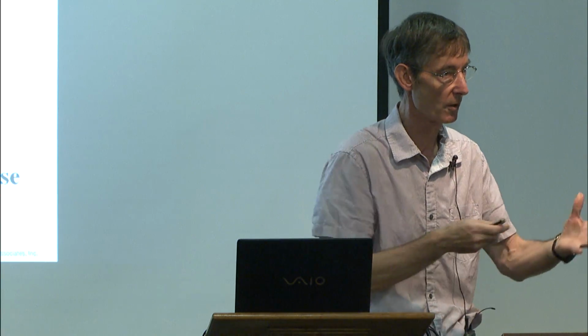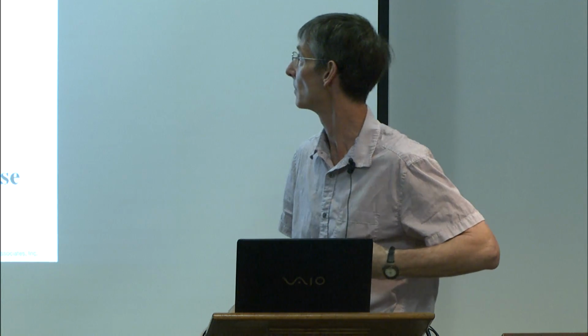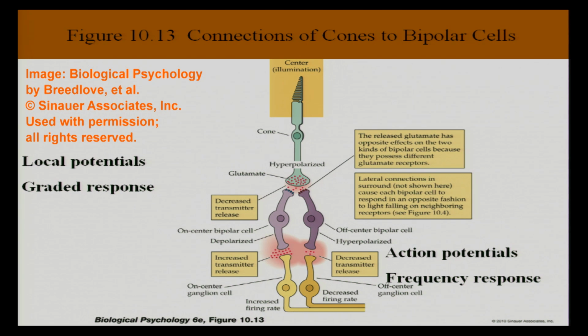So now we take these signals from the rods and the cones and we process them in parallel across the retina. And if we understand how one of these serial pathways works, we can apply it to all of the other pathways. So we can nicely understand the 1,000,000+ cones in our retina, how they work, just by studying 1 or 2 of them. And so the signals are taken by the cone photoreceptors, and you get a hyperpolarization, which is connected to the next cell in the retina, which is called the bipolar cell. And these come in 2 categories. One is called the off-center bipolar cell, and the other is called the on-center bipolar cell. And they respond differently to different changes in light.